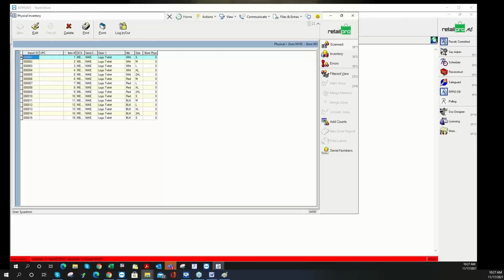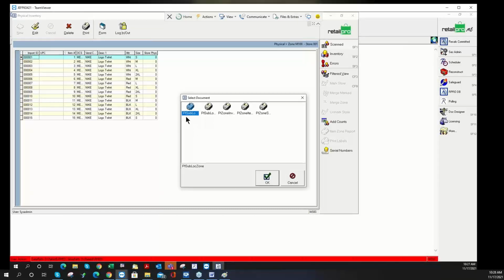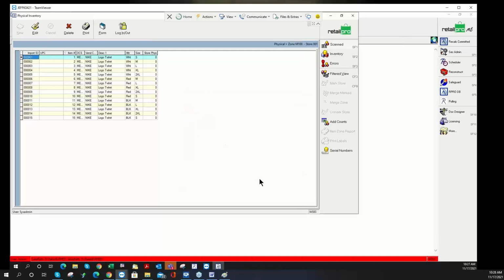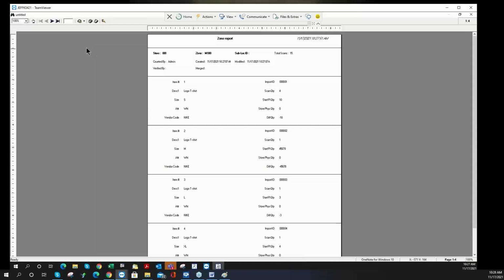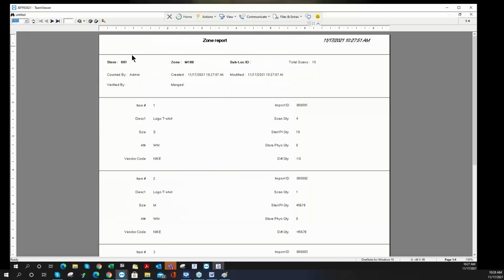All right, let me get some doc designs into that. And by the way, if you don't have good doc designs, let me just click print here and show you. These are default doc designs right here, from Retail Pros directly. Okay, that's workable. I'm going to blow this up and make it a little bigger. But it's spending a lot of paper for each item, you know what I mean?